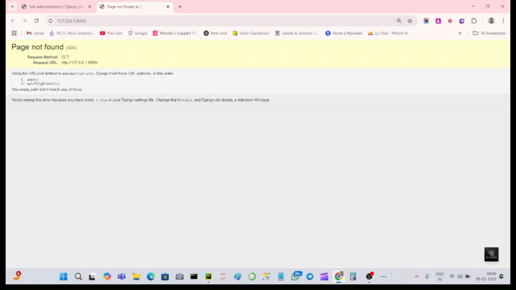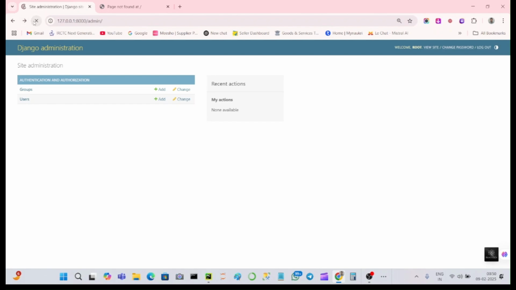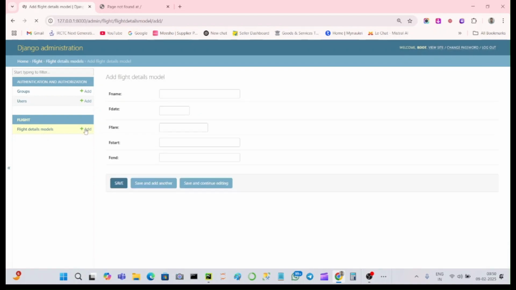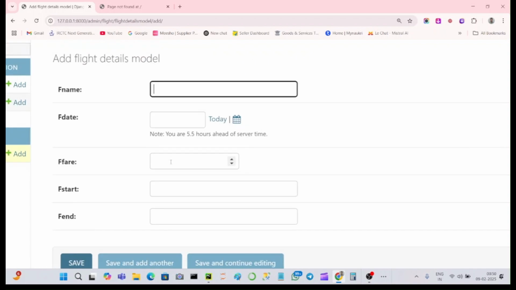It's running perfectly. Now we head towards our admin page and refresh, and inside of that we are getting every detail that we have: fname, fdate, fwhere, fstart, fend. Everything is here.